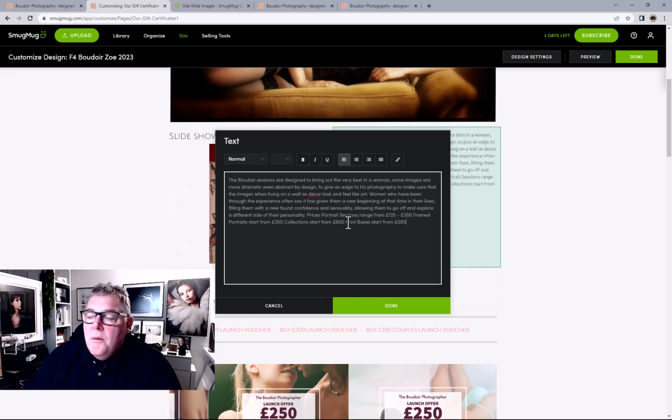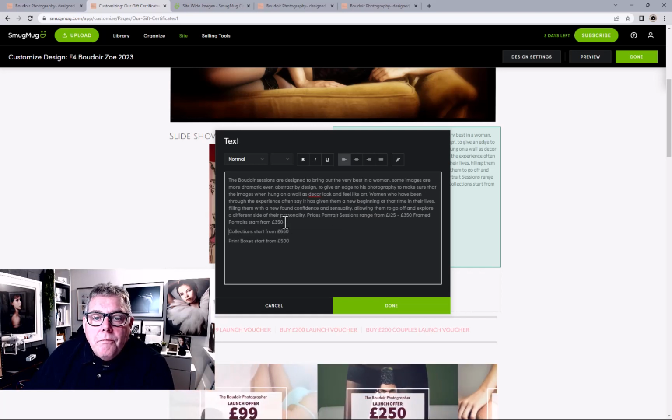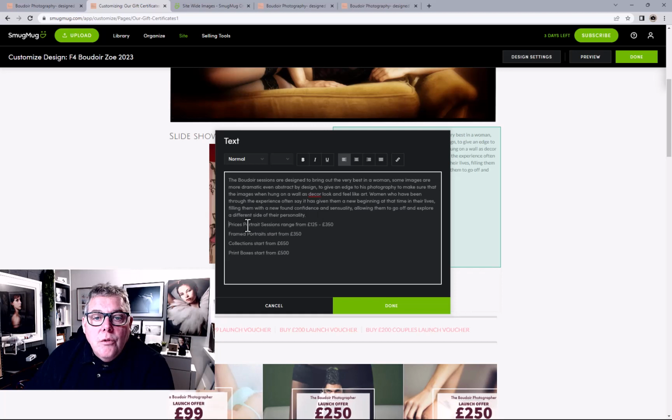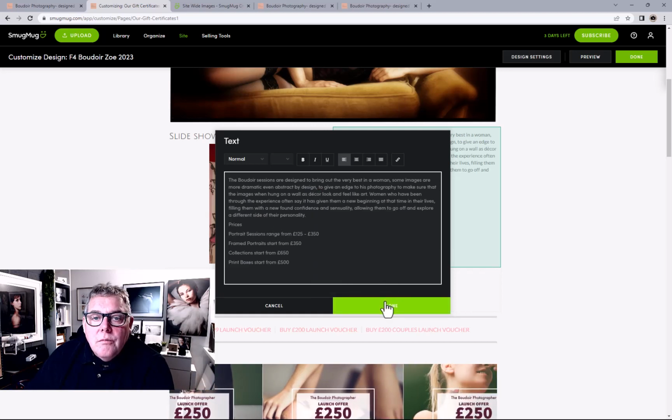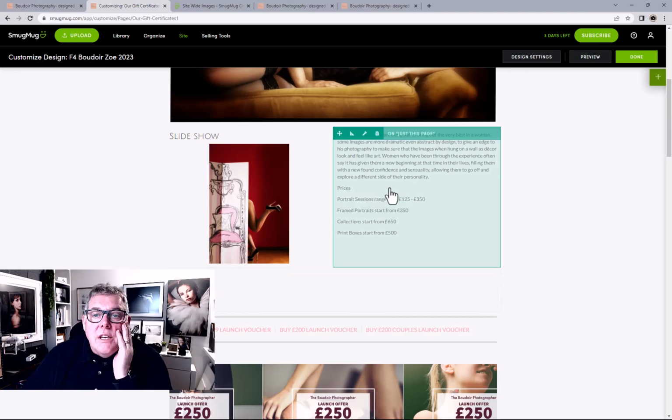Remembering that it doesn't allow for returns down. You do have to go in and just return down to give the spaces back and everything else within things. So that's corrected there. Thank you. And this is the text.